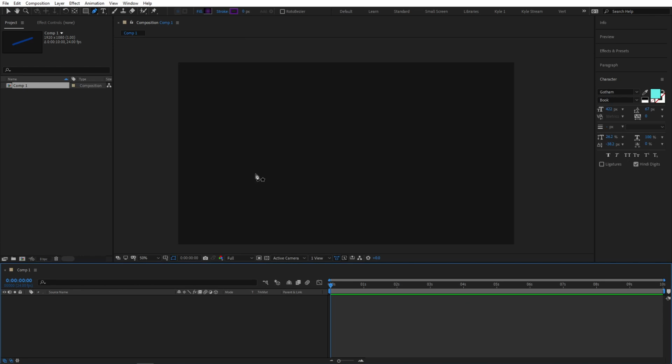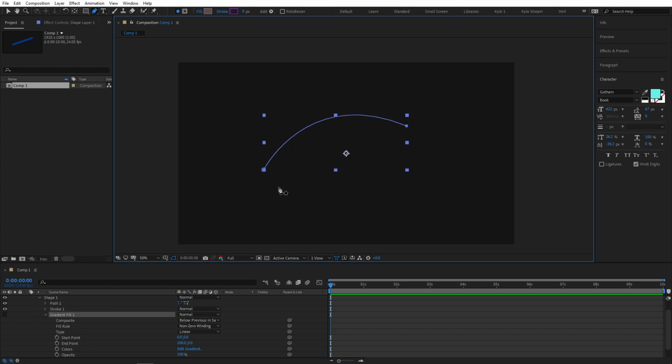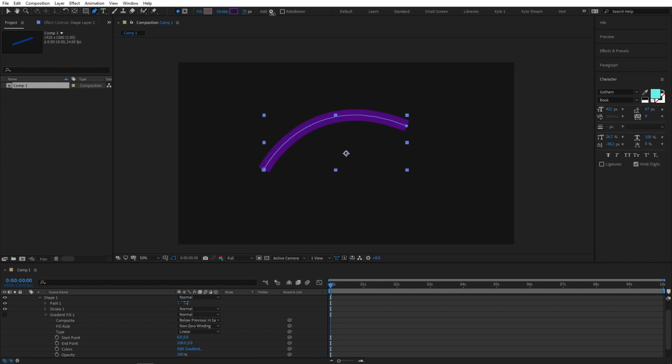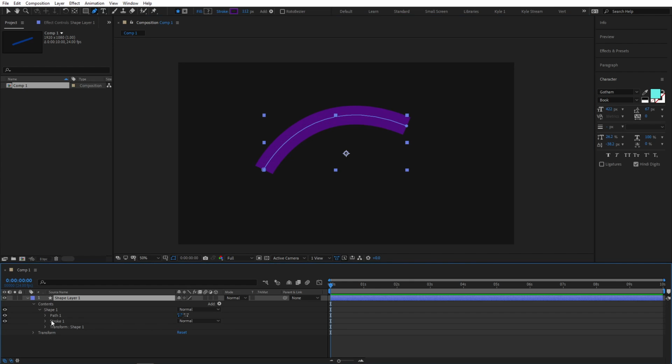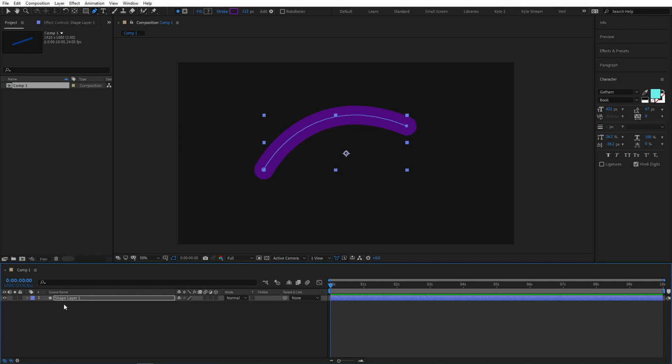So I'm going to start first by making my robot arm. I'll just make a curved situation here, and let's get rid of that. Great. So let's make sure we have a nice fat stroke on this, and we'll just get rid of the fill. Let's tell this to be rounded because it looks like that was what was happening in the example. Great. So that is going to be the base of our arm.